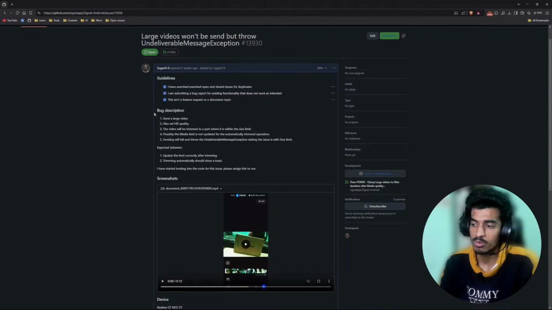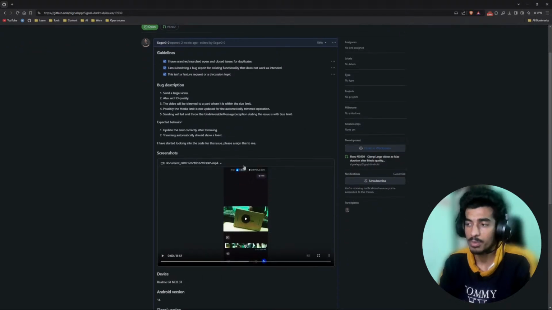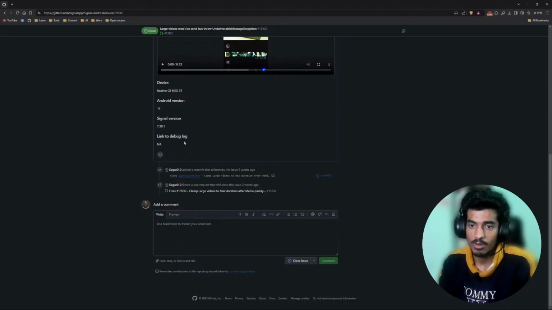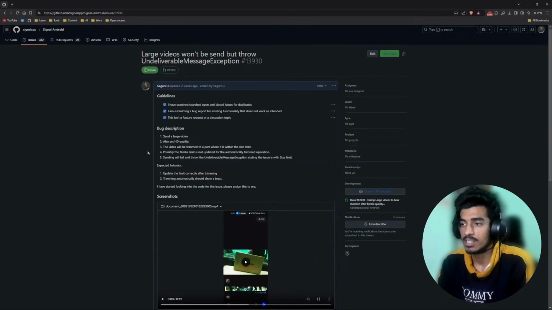They want you to follow some guidelines, like how you are reproducing this bug, so that they can also check how you are generating the bug. Like there are some steps that I have mentioned: send a large audio, send a large video, change the quality, then trim the video, do this thing, do that thing, and all those steps that are required to reproduce it. And maybe a video can work, and maybe a debug log can also work if you are in debug mode. So most of these projects will have an issue template, we can say.